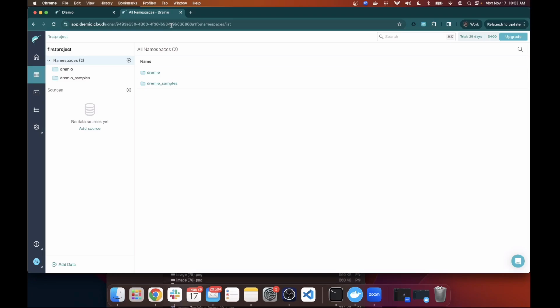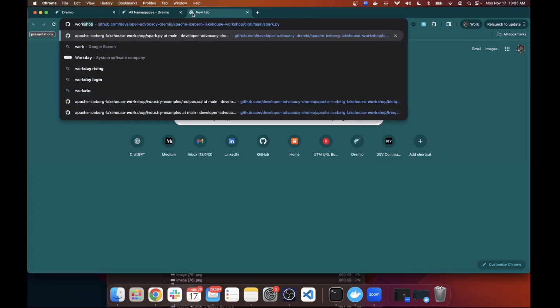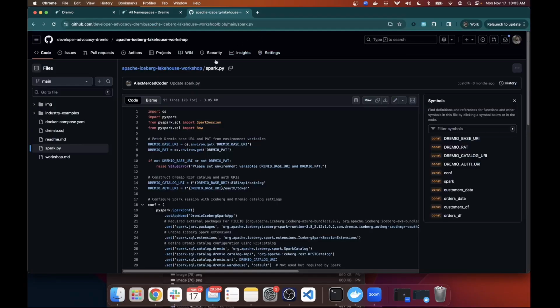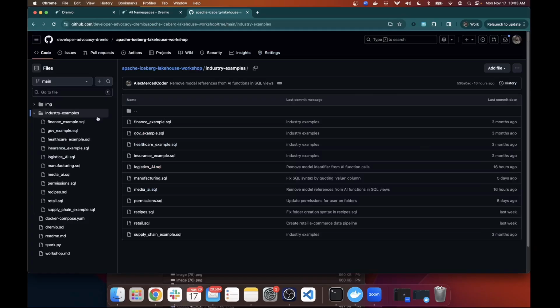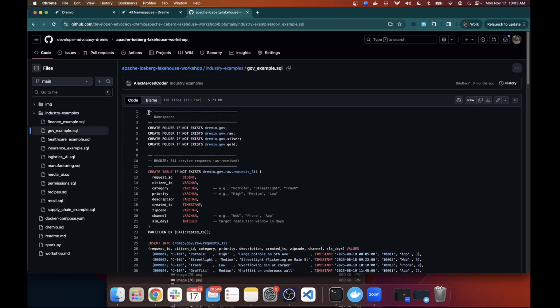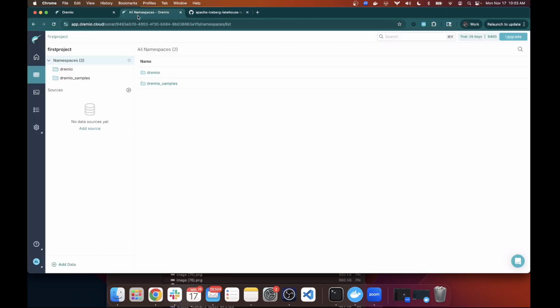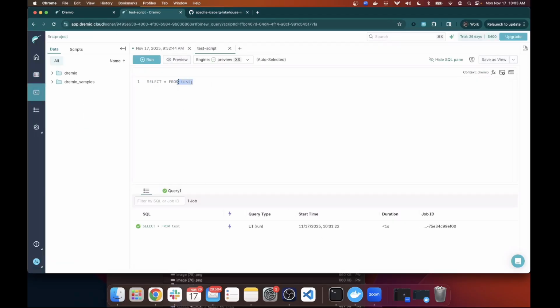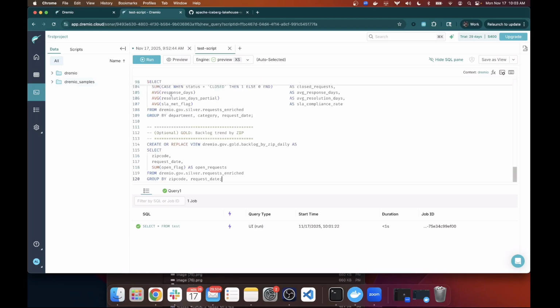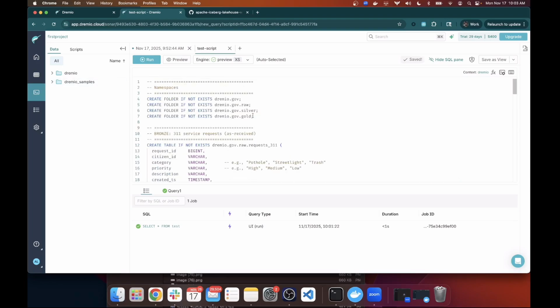I have a whole variety of different sample SQL scripts that you can run. I'll put the URL in the video description. I have it right over here, workshop. Okay, and that's going to be right here in this industry examples case. So any of these should be runnable as they are, as long as you have that Dremio namespace created. So what I'm going to do is the government example this time. Okay, and you can see it's a variety of SQL. These are actually fun scripts to go read and see how they're all laid out, so you can see exactly what they're doing. But I'm going to copy that into here, and it's just to go through the SQL. Let me get it running.